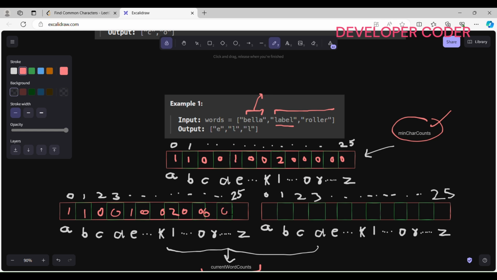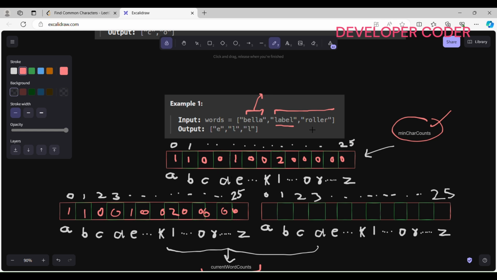Now for A, what is the minimum here in this main array? I have to just write the min char counts. A is 1 time, and here also A is 1 time, so no need to change. B is 1 time, B is 1 time, so there is no need to change. E is 1 time, E is 1 time, so no need to change. L is 2 times, L is 2 times, no need to change. So no update happens right now.